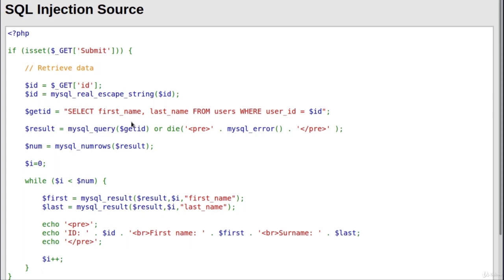You will notice one main difference that separates this application from the low-level application. Our ID, or our input, is not getting stored between the single quotes. This is really good because this can help us bypass the single quote problem that gets filtered by a backslash. Because if it doesn't get added between the single quotes, we don't really need to use single quotes at all.